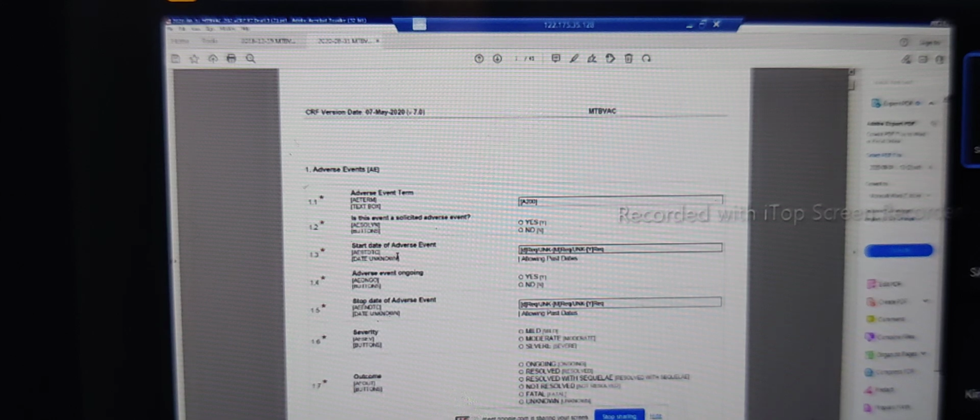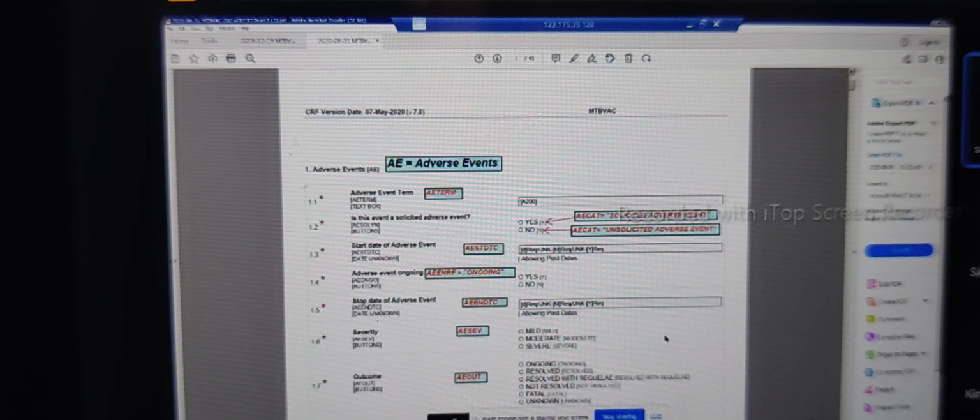These are the things you need to understand: where we can map these things. You need to correlate the relation first. For example, this is the event solicit adverse event, and this is the category, because they are asking based on the adverse event category. The start date is obviously AESTDTC, adverse event ongoing is the end reference, NRF. Then there are stop, severity, outcome, action taken.